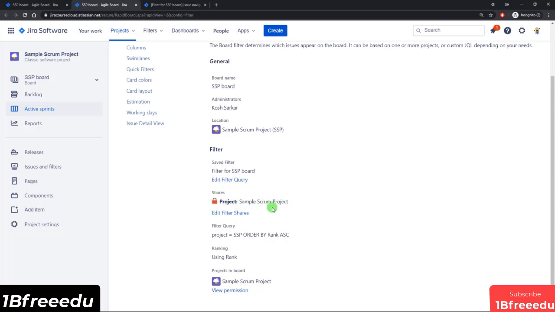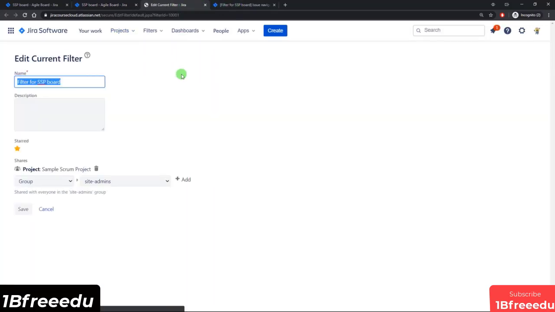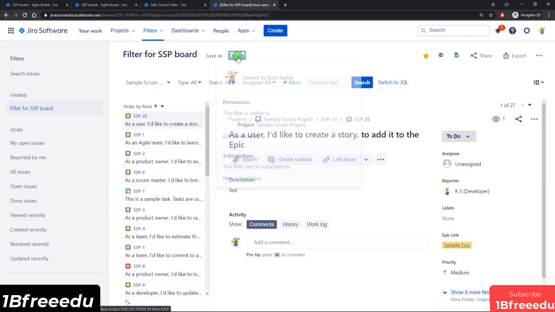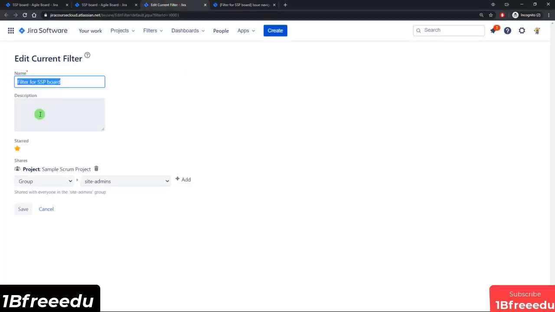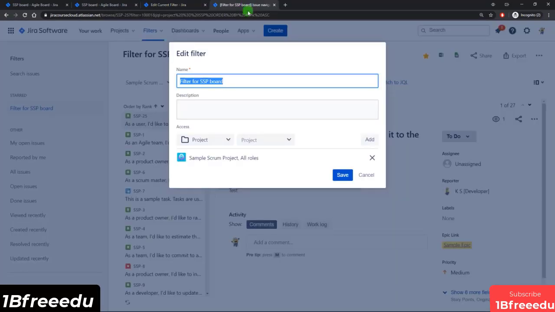And this is basically the exact same thing as the permissions we saw for that filter. So let me open this up in its own tab as well, which is right here. And so you can see it looks very similar to the permissions of the filter. So I have the filter open, and if I click on details and go to edit permissions, you've got the name, description, and the access restrictions. So similarly, you've got the name, description. I guess it's a little different, but it's essentially the same thing. Down here, you can see it's shared with the sample Scrum project, and the same thing here.